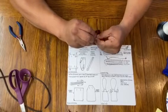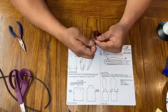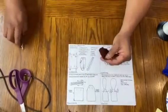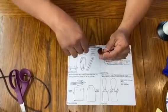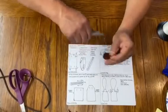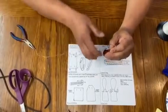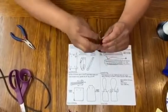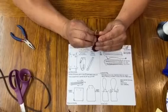So if you started on that one side, just keep going. But each time you want to move towards the top, so it's kind of like a coil or a spring. You just want to snug it up. Just give it a little snug. You don't have to pull it tight. And that's all you want, to close it up.